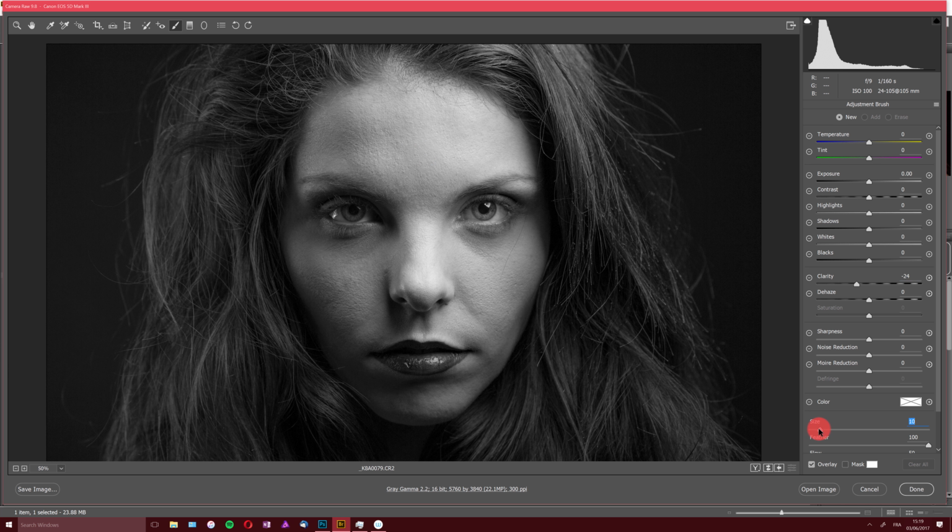So the size is way too much here, so I'm going to switch to 8. Way too much. 5. The feather is the second circle where the setting will be applied from 100 to 0. The cross in the center is actually made when you use the auto-masking feature. You have a first circle. Inside that circle, the inner circle, the setting will be applied 100%. So it's going to be minus clarity 24, right? From the inner circle to the outer circle, the setting will be applied from 100% to 0%. It's a feather effect, a progressive way to apply the setting so it doesn't look too harsh on the skin or where you're actually painting.